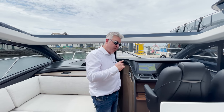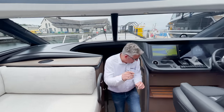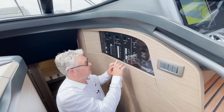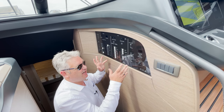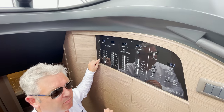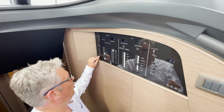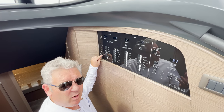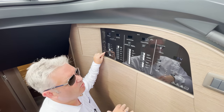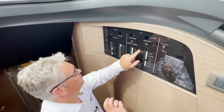We're going to go downstairs to show you the three cabins. On the way down I can show you the control panel, which looks really complicated but is basically just switches - like the relay box in your house. You've got a lever here for shore power, off, or generator. Obviously you're not plugged into the mains, so you have a shore power lead coming in, or it's off, or you're using the onboard generator. This boat has a 17.5 kVA generator which will run all the air conditioning, heating, lights and music.